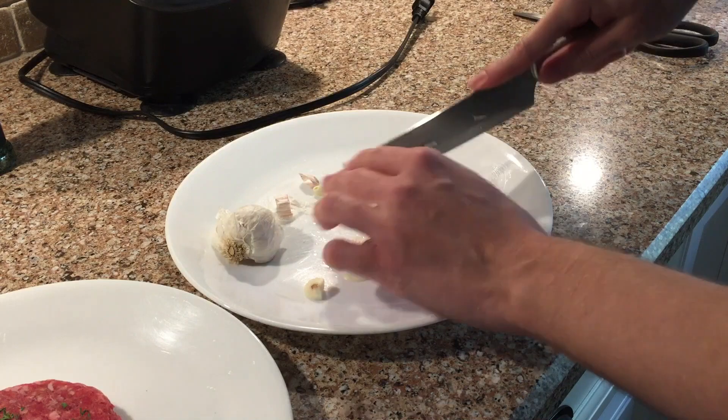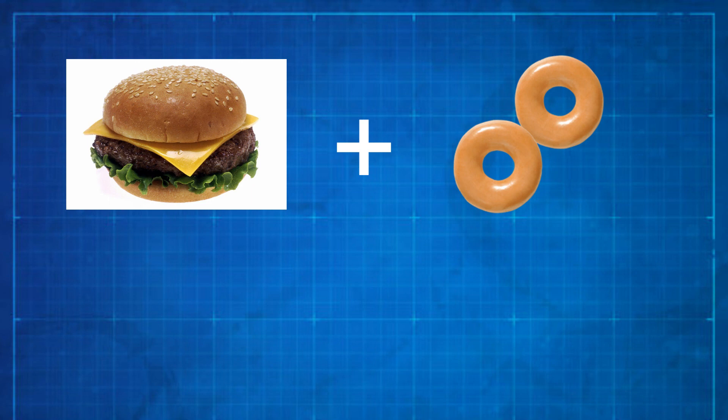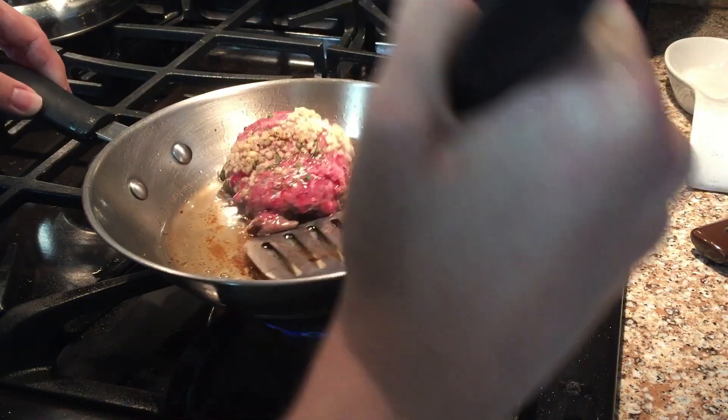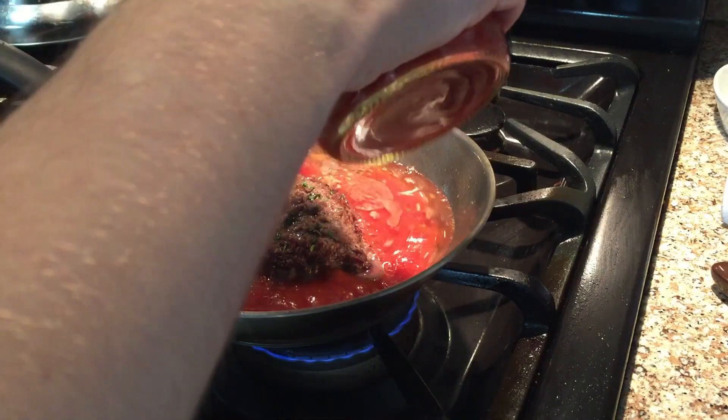It's time to move to my second dish, and it's something I admit is a little bit of my own design. According to my blueprints, it'll require a cheeseburger, two Krispy Kreme donuts, and the addition of my all-time favorite food — pizza. I'm not sure if this is going to work, but I'm going to give it a go. Like a mad scientist alone in his lab, I begin to cook what I'm calling a Krispy Kreme donut pizza cheeseburger sandwich — or more simply, the Nickwich. The most critical ingredient is going to be this marinara sauce. The next critical ingredients are the cheese and the pepperoni slices.